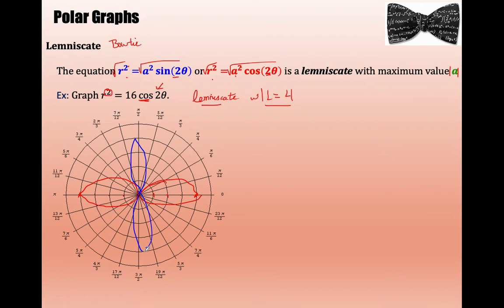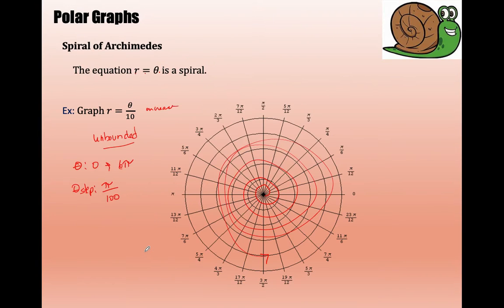And again, I kind of glossed over this back here, but when I give you a spiral, that's all I need. If I'm asking you to analyze the equation r equals theta over 10, and I asked you to graph it, you would use your calculator graph. If I asked you to analyze it, the only thing you have to give me is that it's a spiral. But when we're dealing with roses or lemniscates, you have to give me more descriptions.